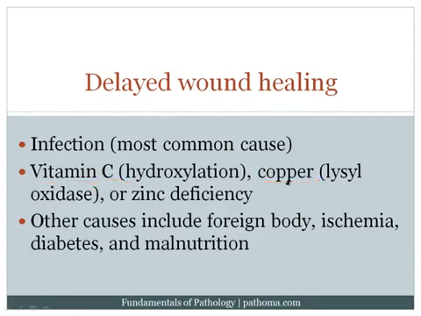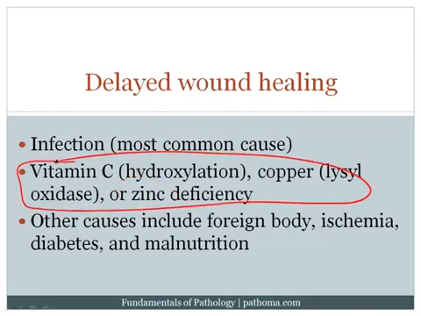And the final deficiency that could result in delayed wound healing is zinc. Why do we need zinc? We've already talked about it. Remember that granulation tissue normally contains type 3 collagen, and we need to convert that type 3 collagen to type 1 collagen to give the final strength of the scar. But we need zinc to do that, because the collagenase that removes type 3 collagen requires zinc as a cofactor. So that's that. And these are all high yield because they all tie into biochemistry.